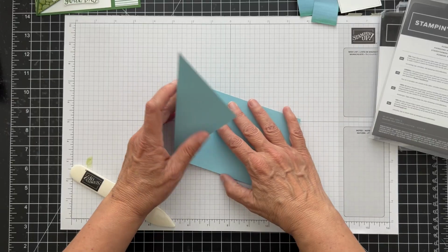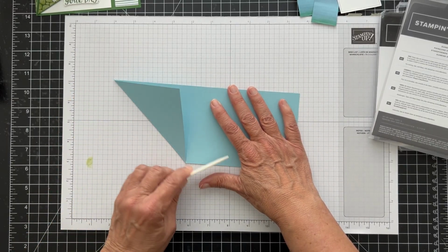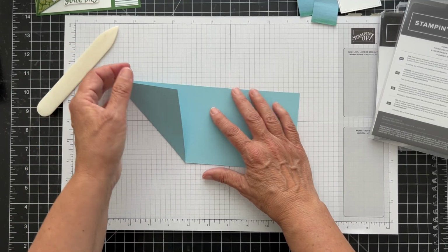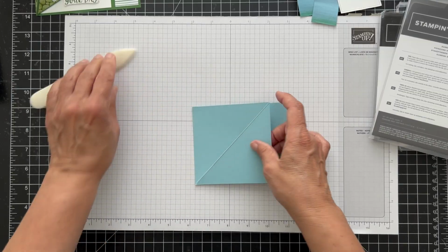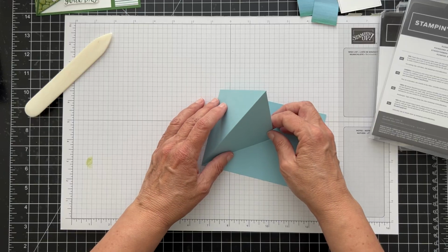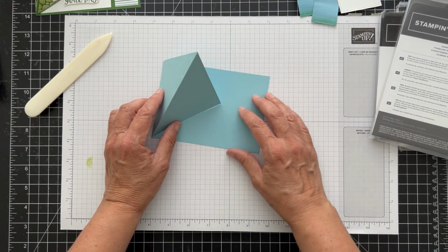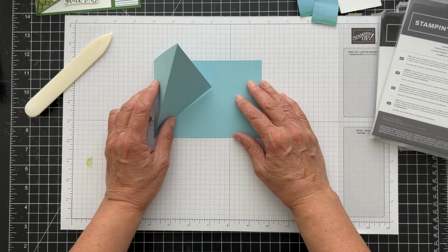So what you want it to do, I think I did it wrong every time, and I even have a picture, but it doesn't matter. You're just going to fold it back anyway. So what you really want is this way, and it will sit like this. Okay, that's the end result that you're looking for, and it can sit, you know, as high or as low as you want.